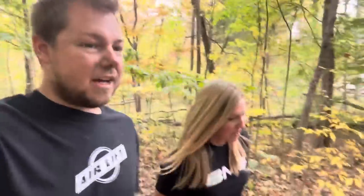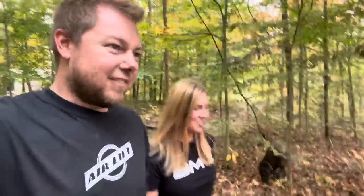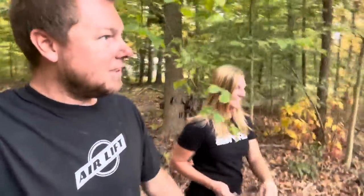Did you mow this, by the way? Yeah, I mowed it so you had a nice... It looks beautiful. What I'd like to do right here is have like a little fire pit ring. I think it'd be cool to have some more cars back here with the headlights shining. I don't know. I got to move them over here now. But yeah, we're in our little junkyard.